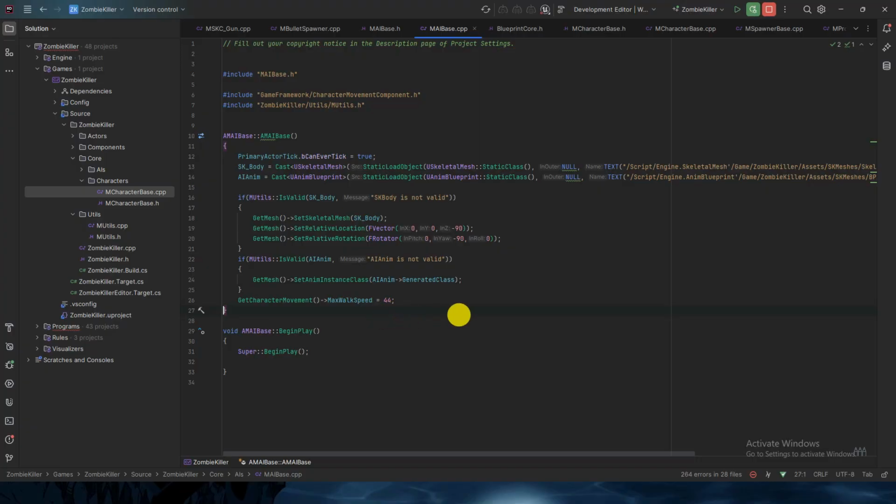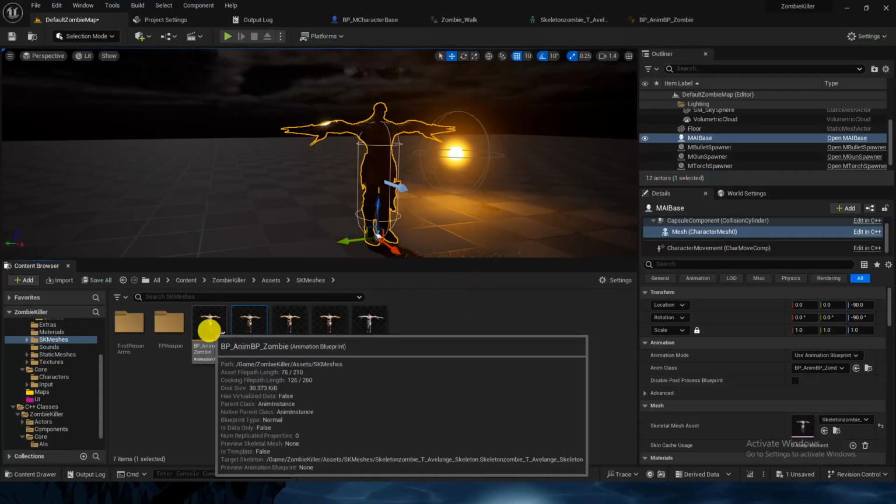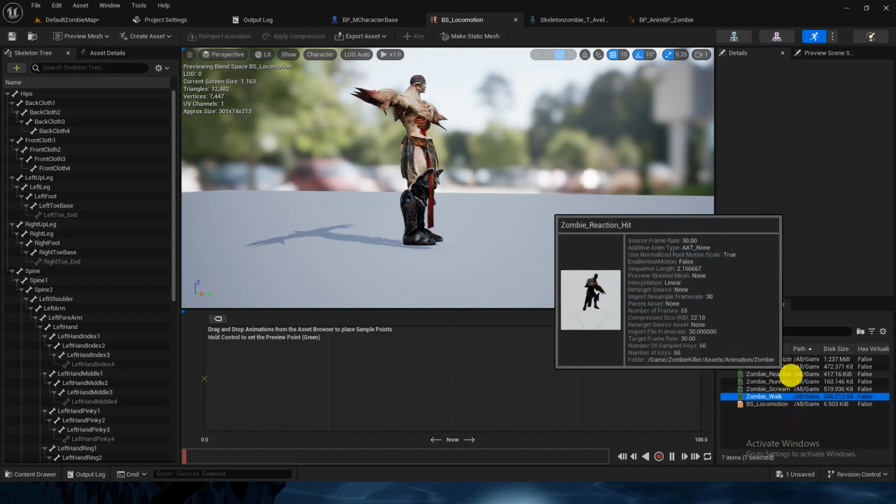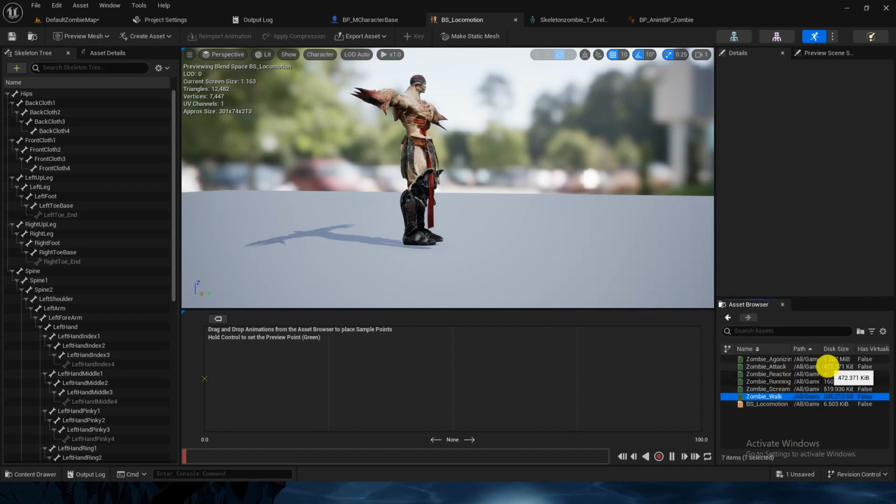Okay, so as soon as you hop into the blend space, we will first put the idle and walk. We should have one idle, but I can't look at it.